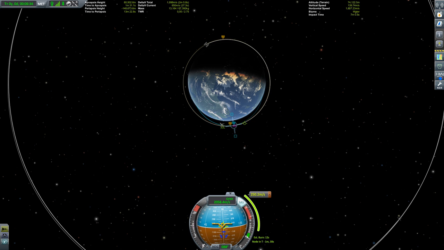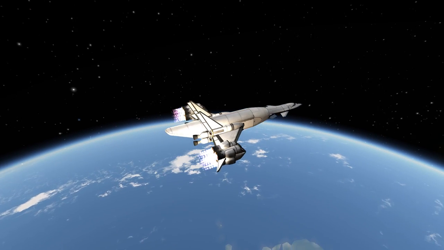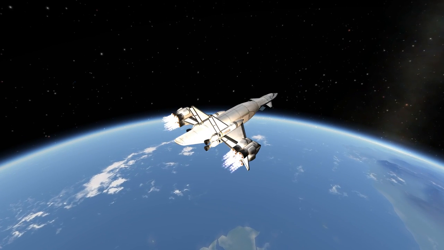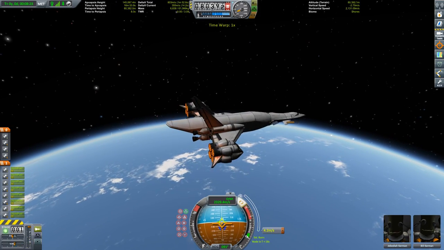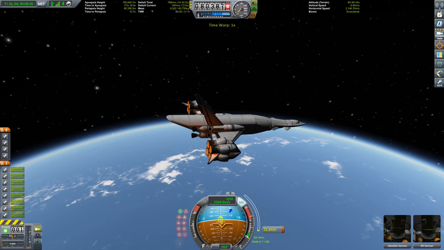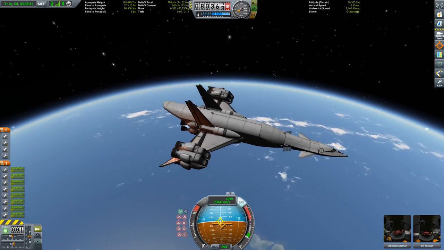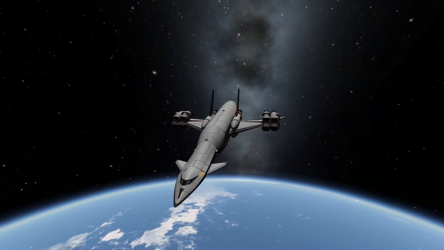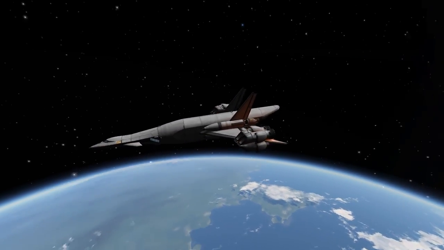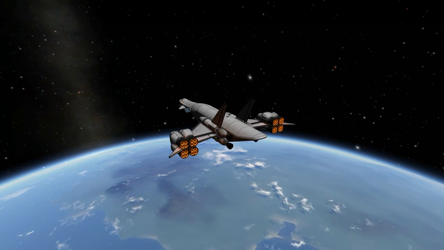Before we can get to our destination and the satellite we want to capture, we first have to do some little refueling. And in order to do that, we're going to meet somebody or something that you may have already seen on this channel. So now that we're circularized at around 80 kilometers above Kerbal, we're going to plan our rendezvous with our destination.